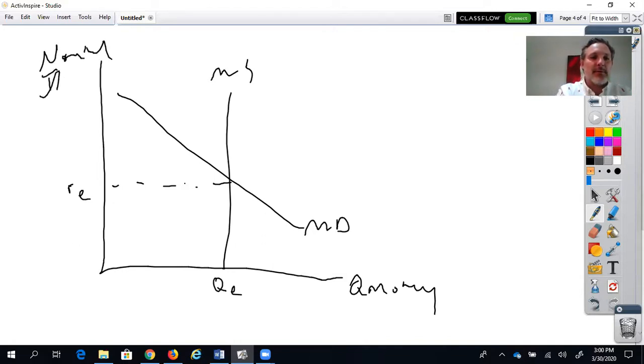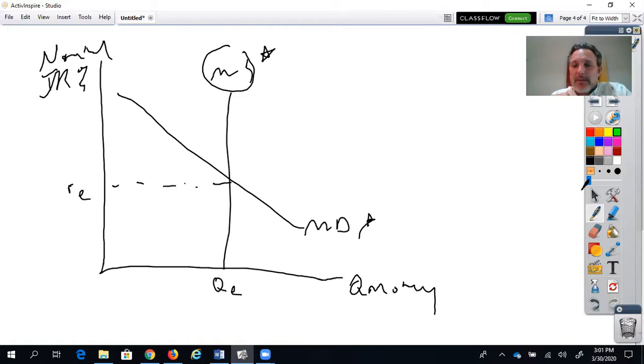Nominal interest rate, percent. Okay, the primary use of this graph, and I told you if they do the crowding out effect, they're going to do it here. They're trying to illustrate monetary policy, and monetary policy will be illustrated here. All right, and I'm going to change colors.